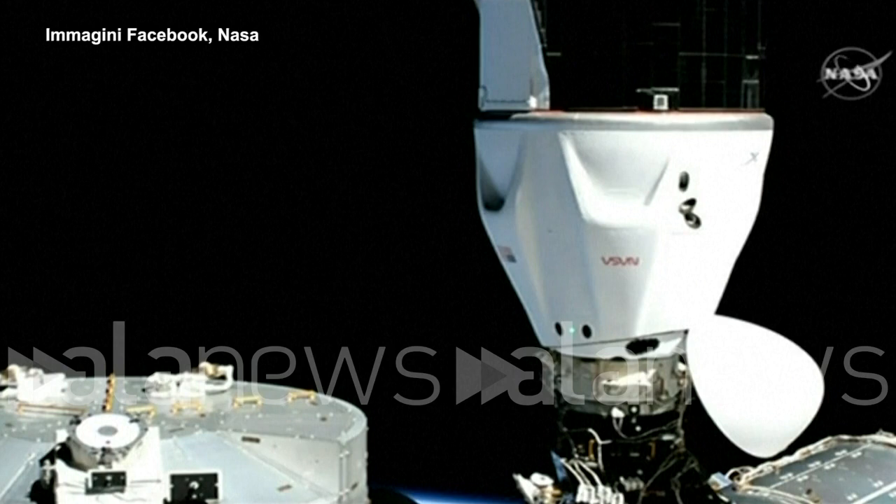You can also identify that green light that we were talking about — there's a green one and a red one indicating what side is port and which side is starboard. Don't ask me which one is which; I don't like deep water so I'm not really ever going to be on a boat. But yeah, the green light there you can see on the left-hand side of Dragon. Thanks to a quick refresher: port's the left side, starboard's the right side.